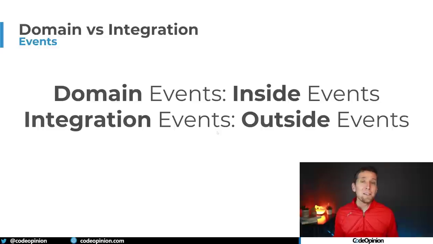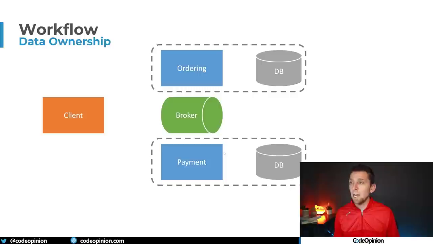So there's different ways of thinking about these. It's not to get into the nitty gritty. I have videos on this, but there's the idea of generally about domain events, which generally can be considered kind of inside events. It's within your service boundary of that particular subdomain. You may have integration events that you want exposed because these are a little bit different in the sense that you could think of them like your API. They're your contracts. These are going to version differently than something internal to you like domain events. But regardless, both of them you're really using as a means of notification.